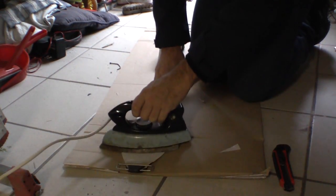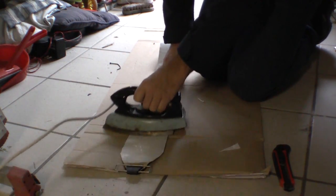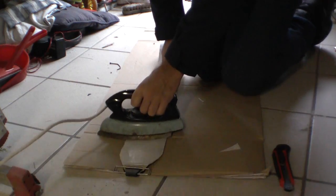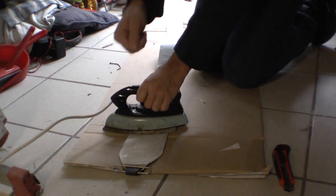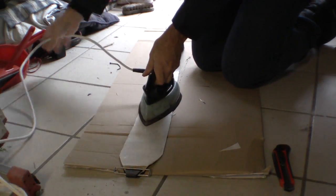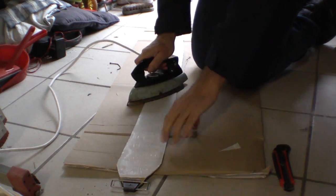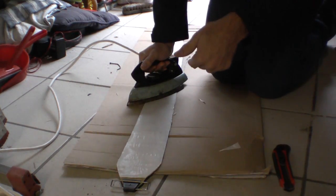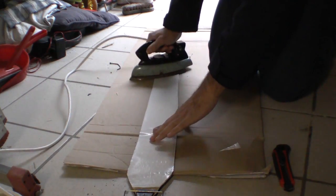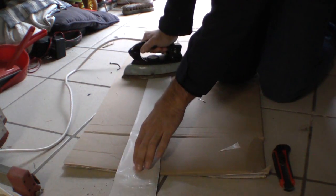The important thing is to adjust your iron to apply enough heat, because you want the glue to melt and stick to the base of your skin and not peel off. Well, there's two doomsday scenarios. One is that it peels off when you peel off the backing sheet, and the other one is it peels off when you get to the summit and the glue stays on your skis, and the skin is left dry, and you can't actually ski down. So it's important to make sure it sticks well.